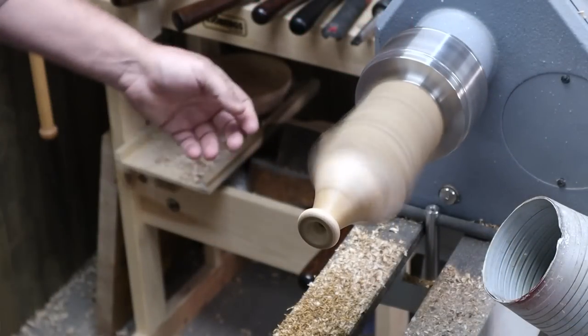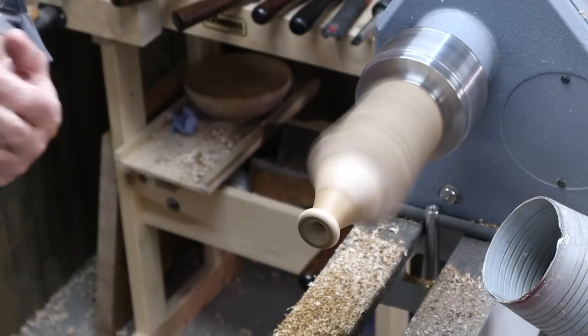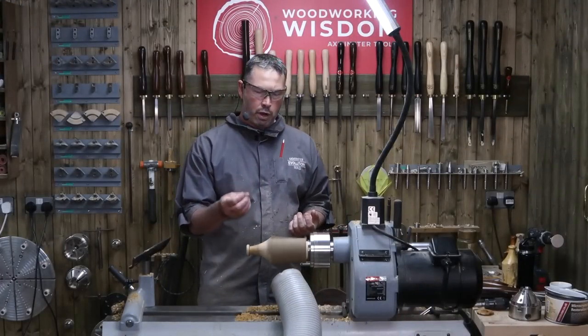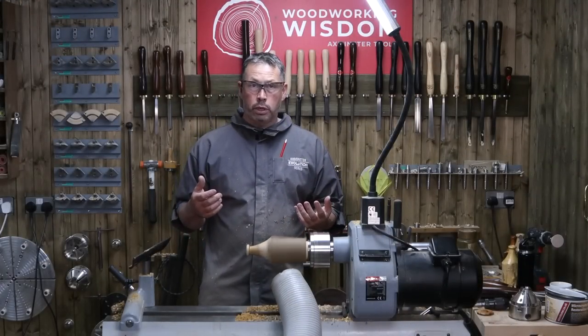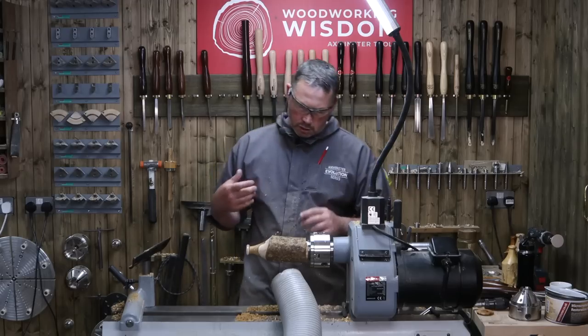So there, it's all ready for sanding now. So all I'm going to do is just put the dust extractor on. We're going to work down from 100 to 150 to 240 to 400. I'm not going to worry too much about going any finer than that. This is a gnarly vase.